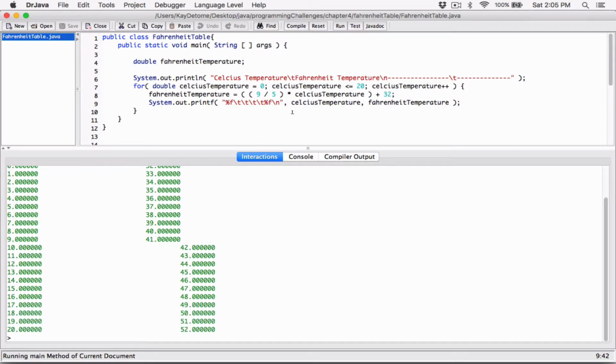I'm just trying to figure out why this is off and everything else is okay. Probably it's because you have %f here, then a new line. Just bear with me here. I'm trying to figure out why this is displaying like that.